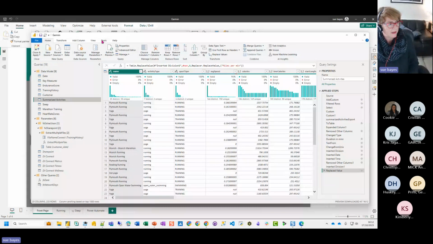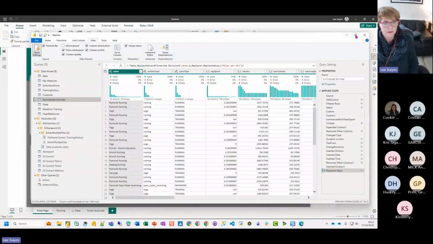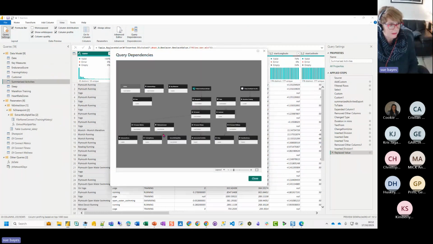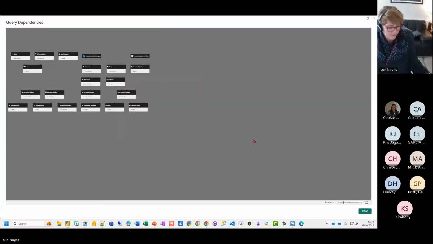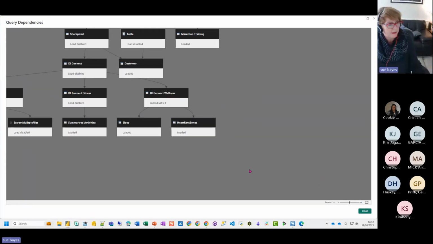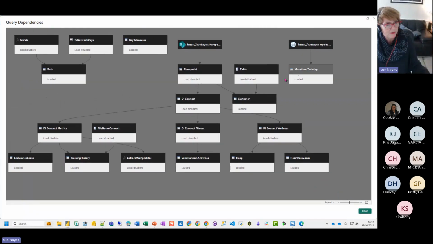And you can see up here, if I just click on view, query dependencies, this just shows the basic route that my data is being pulled in from SharePoint and which tables are being filtered by which tables.